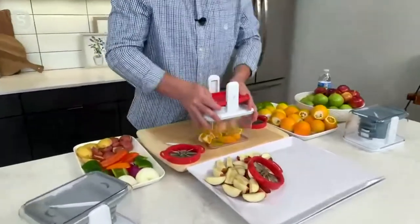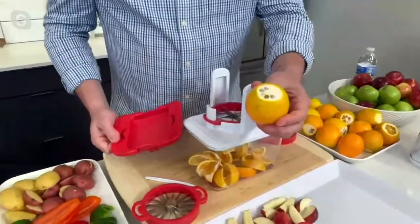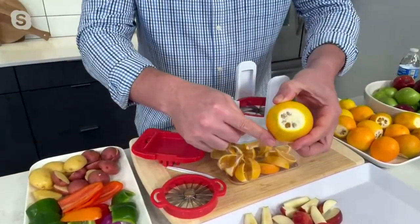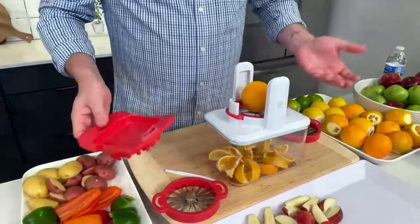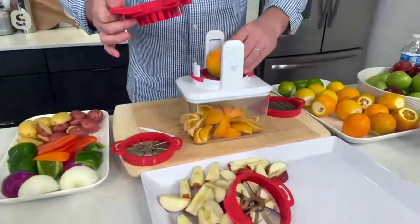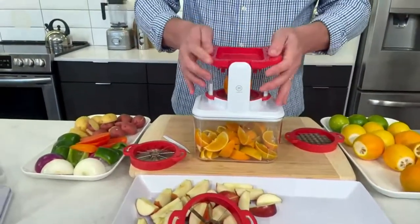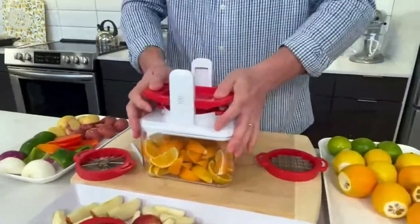I'm doing the wedge blade now, and that's serrated so it's going to go through your tougher skin — your citrus fruit. What I like to do, it's not necessary but it's easier, is I just take the stem side and cut it flat. This is for doing a bunch of oranges — maybe it's your turn for soccer this week and you've got to do a whole bag of oranges for that hungry soccer team. Maybe you're doing a bar and you want to do a bunch of lemons and limes. I could just keep pressing it through, like so.